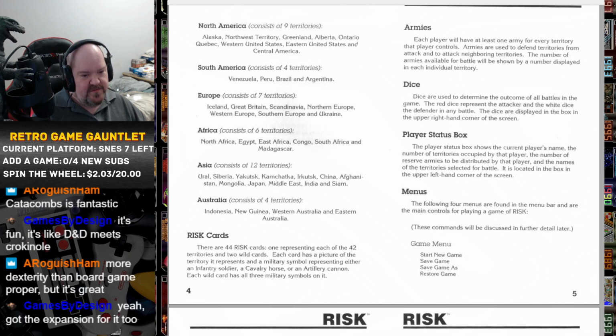Risk cards. There are 44 risk cards, one representing each of the 42 territories, and 2 wild cards. Each card is a picture of the territory it represents and a military symbol representing either an infantry soldier, a cavalry horse, or an artillery cannon. Each wild card has 3 military symbols on it.